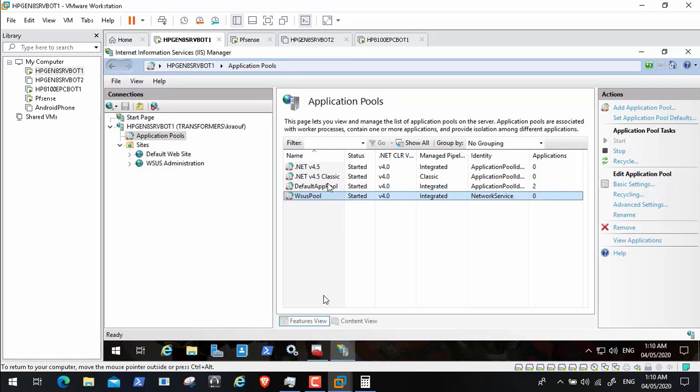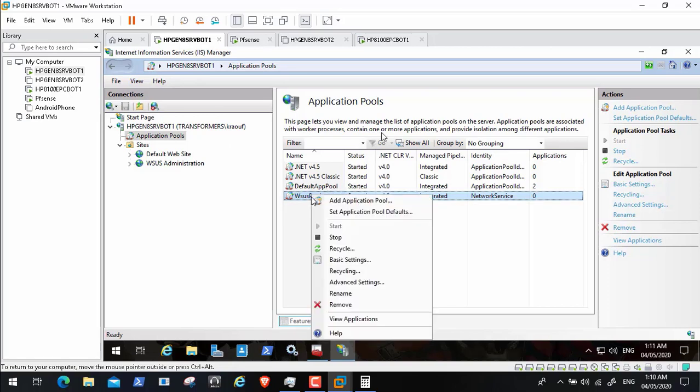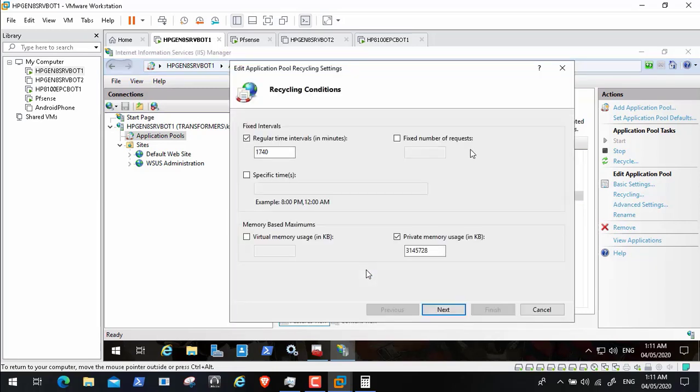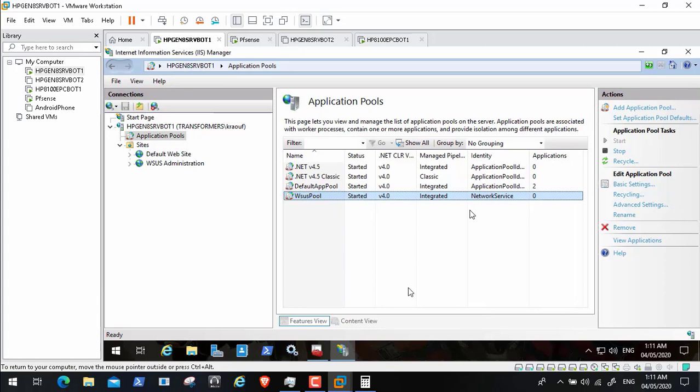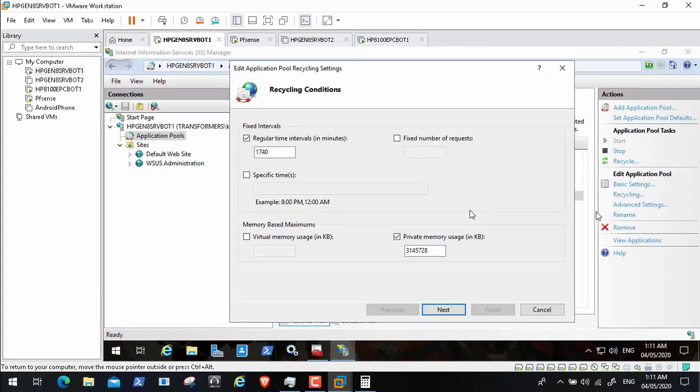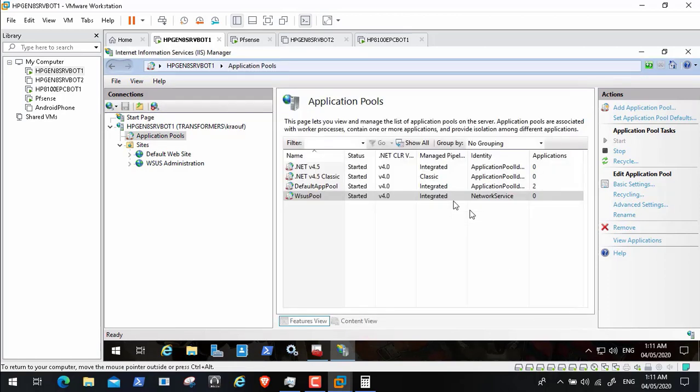Actually, there is still a problem, but I think it will be solved in the upcoming video. Here we tell it to recycle, and then Next, and then Finish. So this is how we can solve the problem, through increasing the WSUS pool private memory limit.